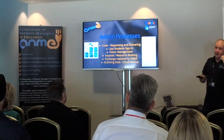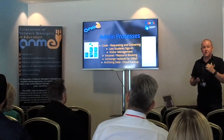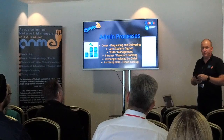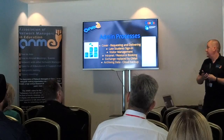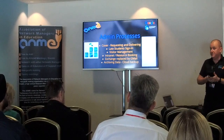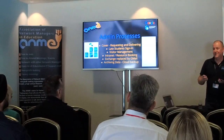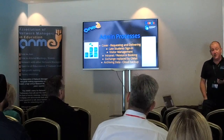One of the significant savings that we've made is replacing our Exchange server. So we used to have a big server full of disks that ran 24/7 and cost a lot of money to maintain when something went wrong, to run our Microsoft Exchange server, which is our email server. So last summer we decided to migrate that to a cloud-based email system. So we put that up into the cloud, and now everything runs on Gmail, and it's been absolutely flawless. I was really worried, if I'm honest, about moving gigabytes and gigabytes of data up into the cloud, but it's been absolutely flawless.